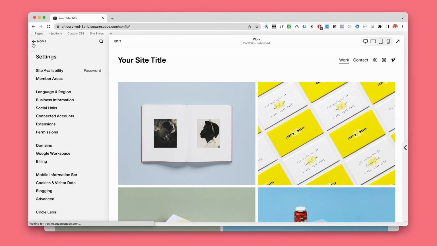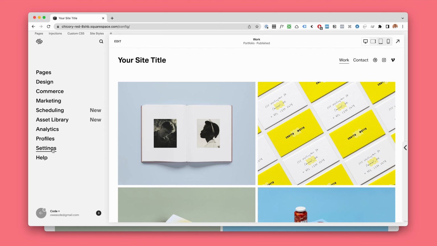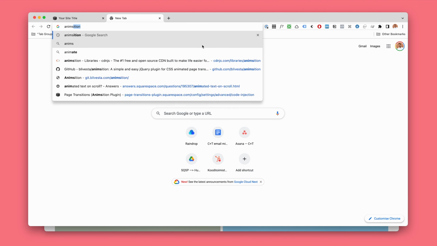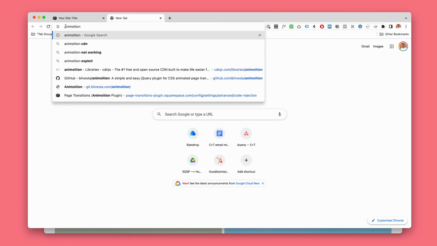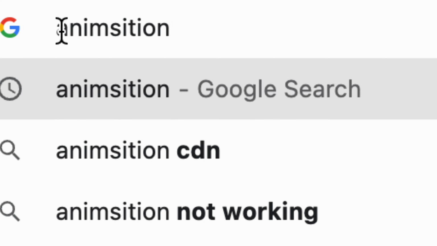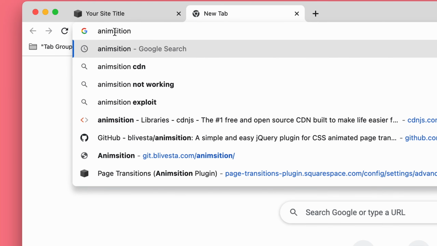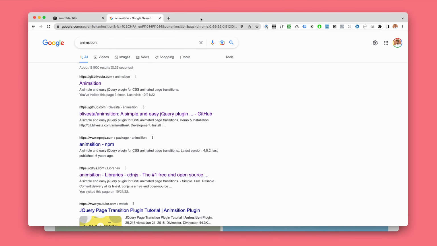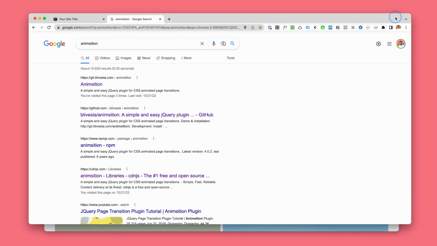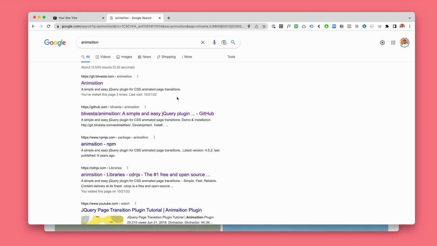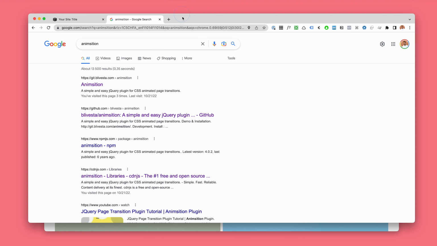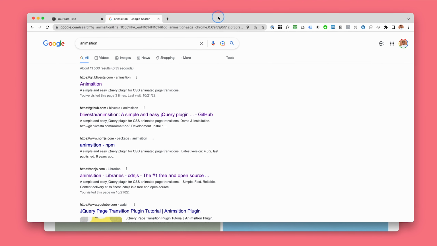Perfect. Then we are gonna go to Google and search for Animation. I hope I said that right. This is gonna be our jQuery plugin to help us get started. It's kind of our shortcut, so we don't have to code all this stuff ourselves.